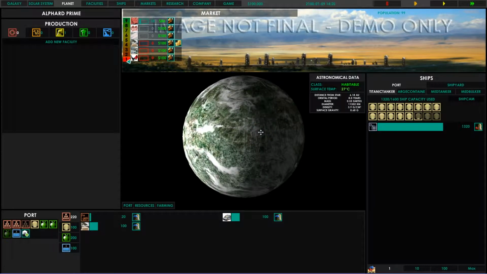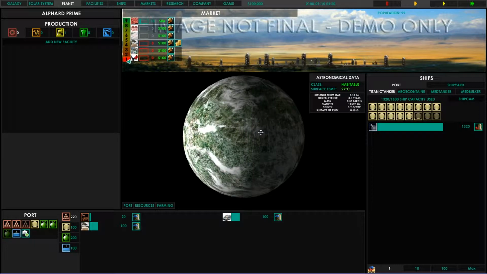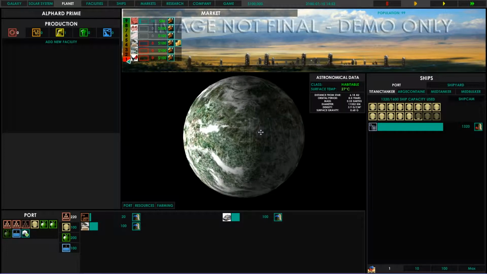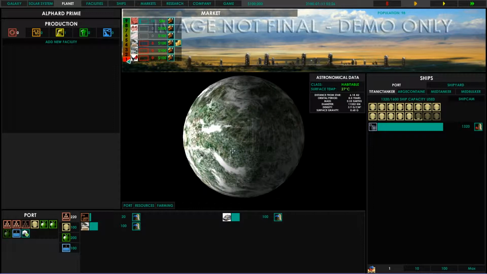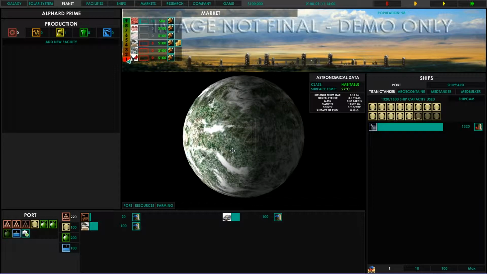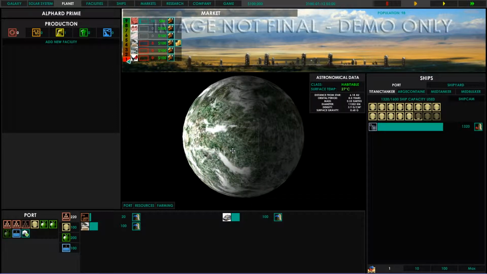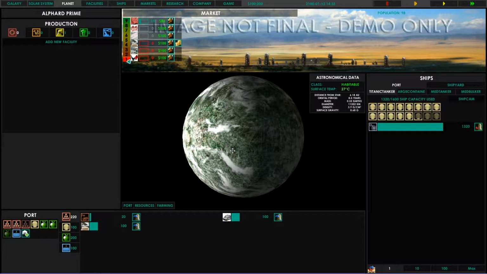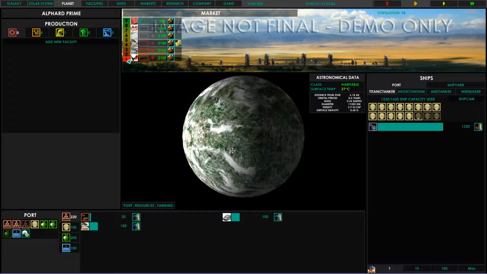So where do we start? We start with resource extraction. Now this happens to be our prime system, our home system. In the real game we won't be able to actually harvest resources on the home planet, because the whole purpose of the game is to fix the problems that have occurred with the environmental catastrophe of the home system, of over extraction, environmental pollution, and so forth. But for the demo we're going to continue to wreck our home planet.